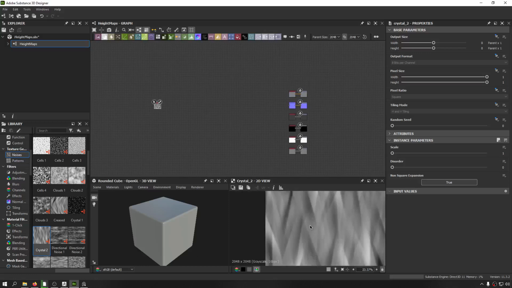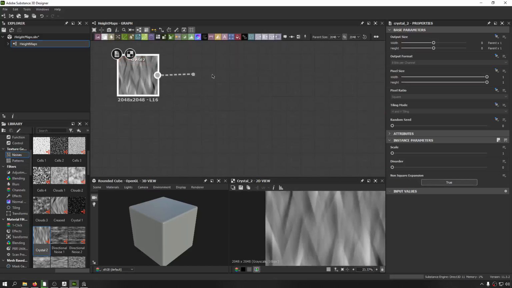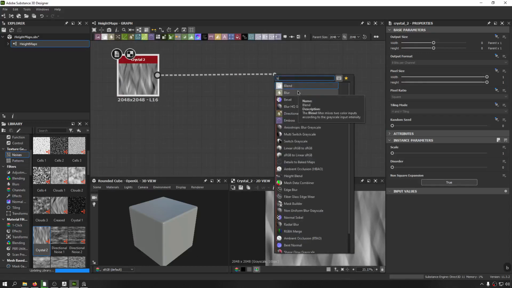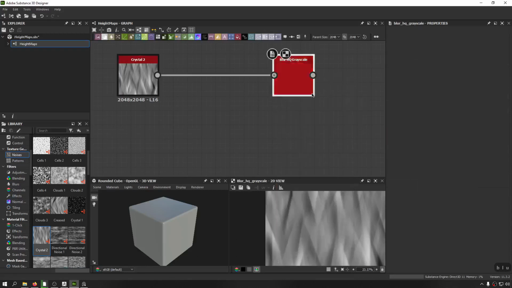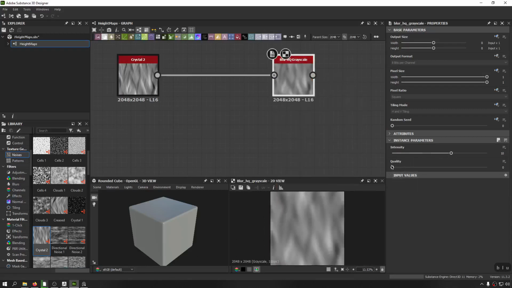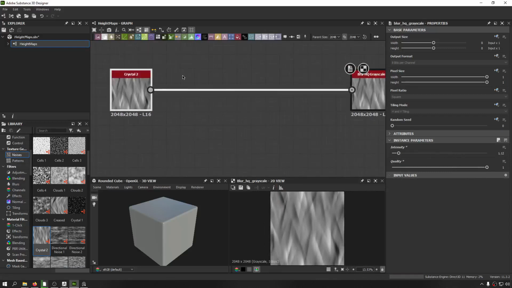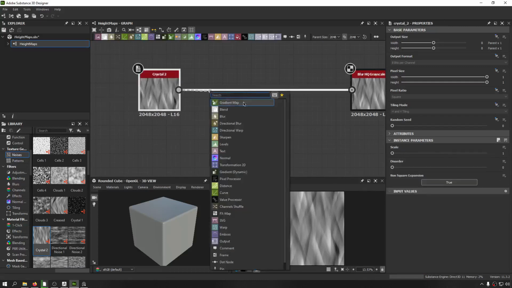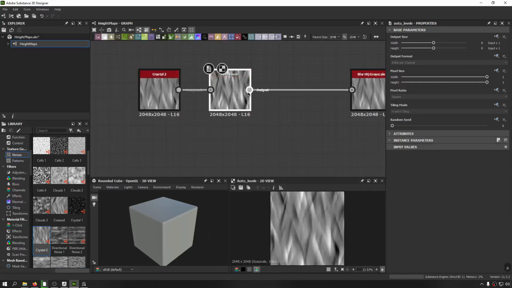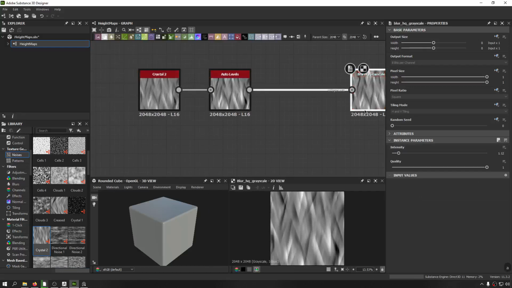But it's a bit too noisy, so let's come in here and give it a bit of blur. Blur High Quality Grayscale, put the quality to 1, and bring this one down a bit. And before this one, I can give it an auto level so that we are using the full range of black and white.